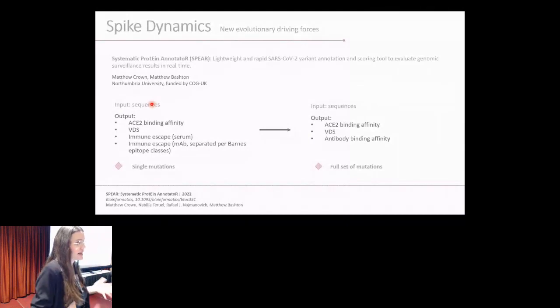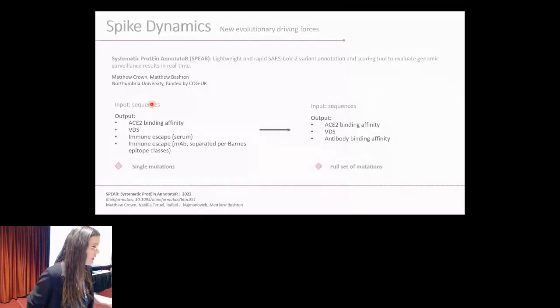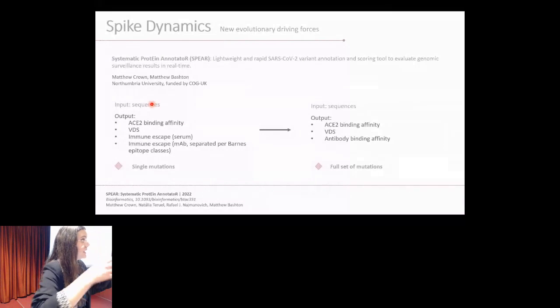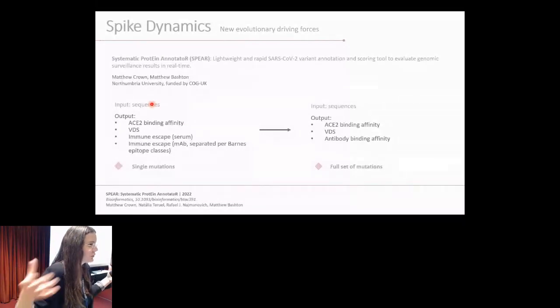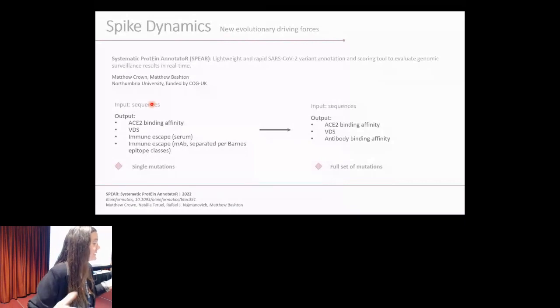But our method is a method that can be done in large scale. So we could be calculating effects on occupancy, not only for single mutations that we already have done, but for sets of new mutations of those new variants. But those experimental results cannot follow that because many mutations are happening all the time. So we want to validate interface methods using those experimental results to be able to apply them using these conformational states as well to a set of mutations that characterize any possible future variant and create what we think will be the first coupled way of evaluating all these different properties that we are seeing as driving forces for SARS-CoV-2 evolution.